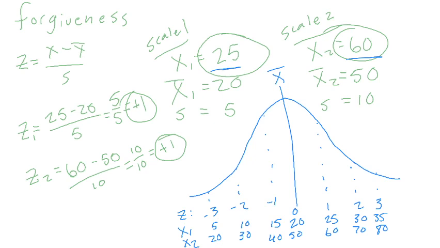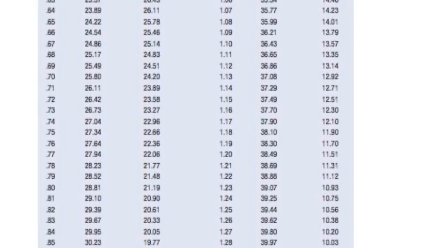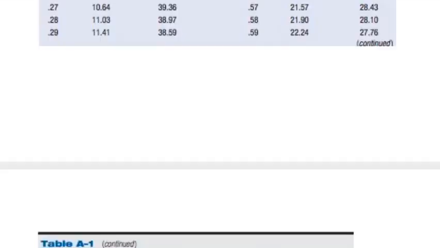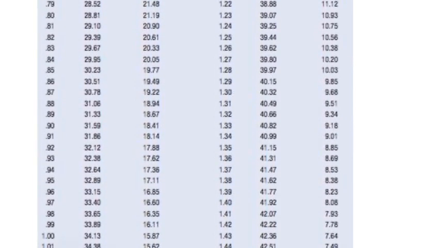So let's consider our z-score here. If we have a z-score of positive 1 on this particular measure, let me go ahead and mark that here. Let's say that we're interested in a couple of questions. Let's say we're just interested in knowing how many people are more forgiving than us. Then we're interested in everybody above us on this particular measure. So if we have a z-score of positive 1, let's hop over to the z-table here and find 1. We've got to go this way, going the wrong way.